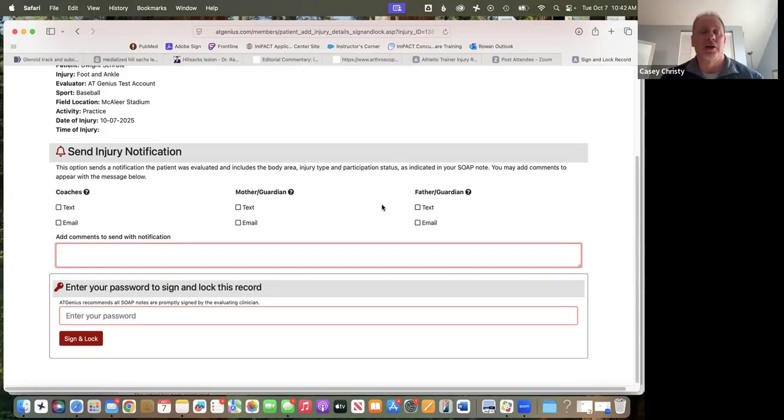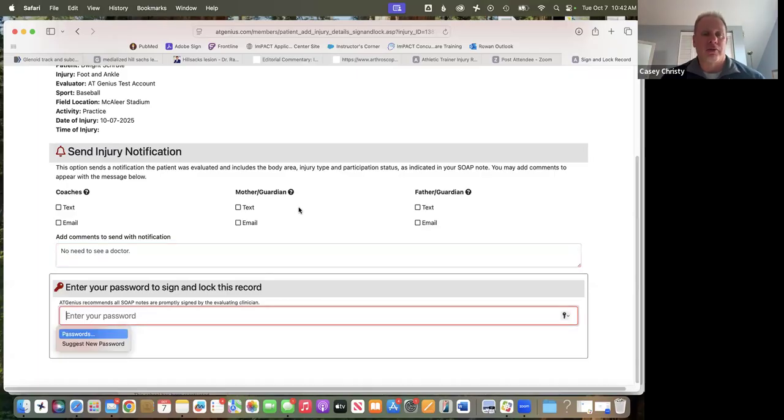It's going to say the injured area, it's going to say the lay-friendly ligament sprain, and it's going to also indicate their status. So I put out for Dwight Schrute's status. And any notes in here, if you want to say no need to see a doctor and maybe something like follow up with athletic trainers tomorrow at 3 o'clock, you can type in a note. And then once you sign and lock it down here, that makes it permanent.